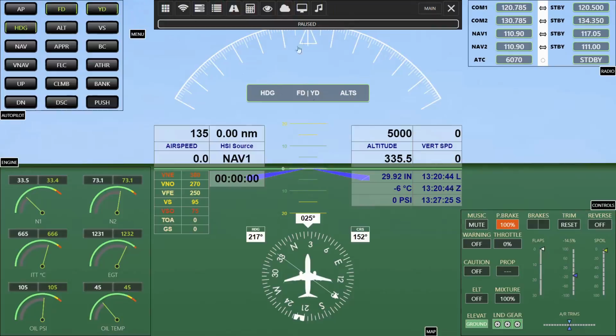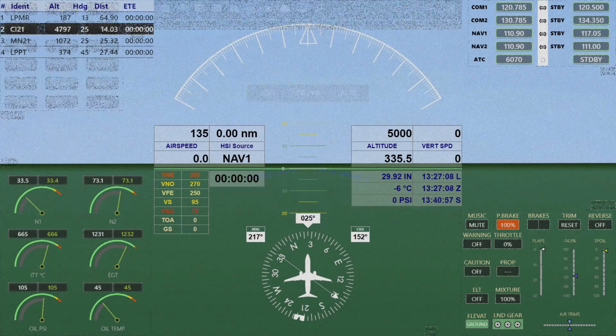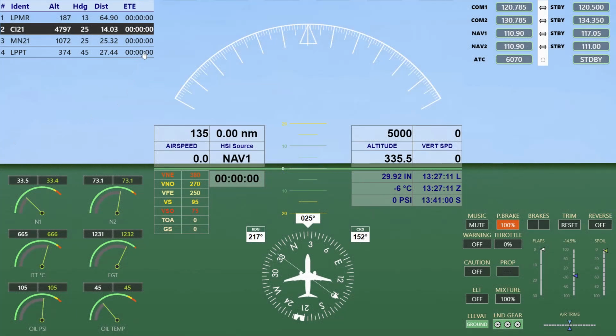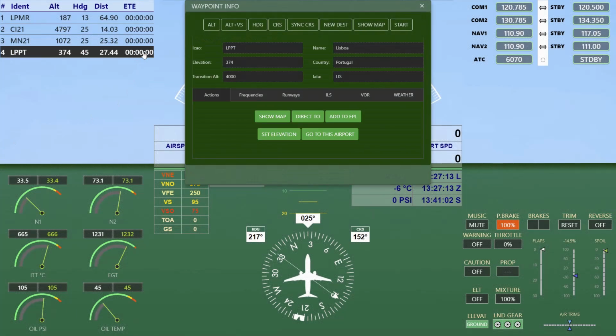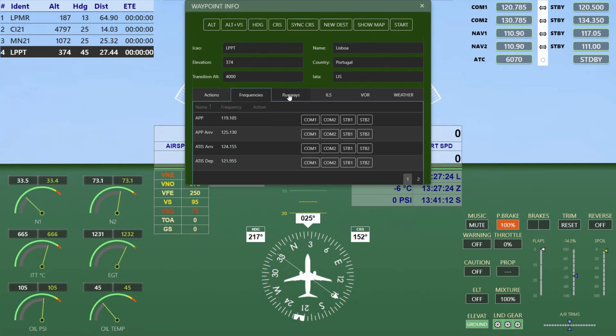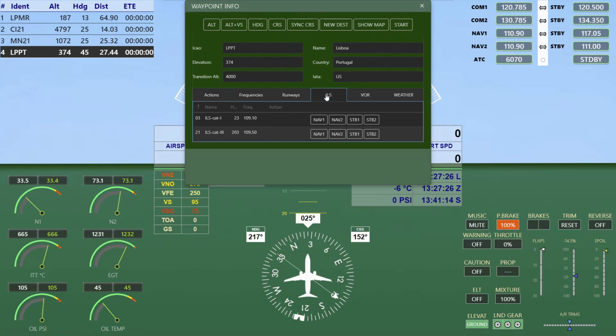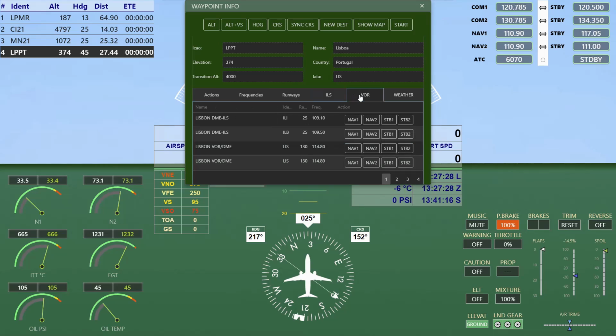Tip: by clicking or touching on this indicator the sim is paused. The route widget shows all the waypoints of the loaded flight plan and the active waypoint. By clicking on a waypoint in the list, an information pop-up is shown with several functions related to the type of waypoint. In this example, we can see all the destination airport information and perform useful actions, frequencies auto dial, runway information, and much more.